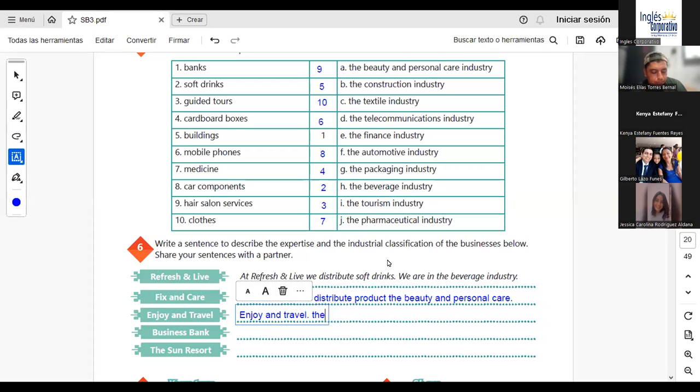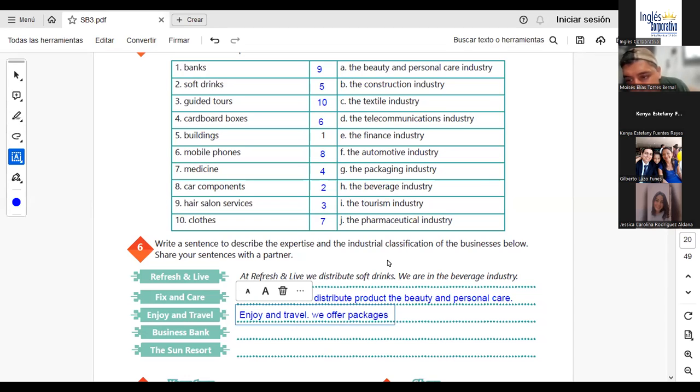Porque yo puse, ¿verdad? Paquetes de turismo a precios accesibles. Pues yo le agregué a precios accesibles, pero no. Bueno, usted escríbalo muy como usted lo. Sí, porque como se estaría diciendo de la diversión de viajar, ¿va? Ajá, porque es disfrutar y viajar. Entonces, nosotros ofrecemos paquetes de turismo a precios accesibles. Pero no sé si el precio es accesible, se lo podemos agregar o no.